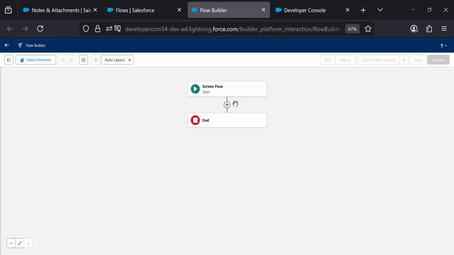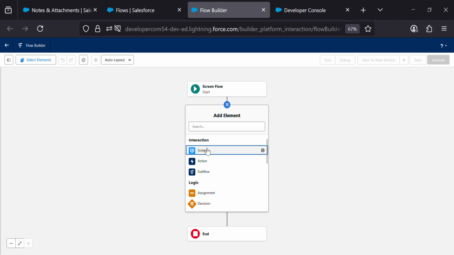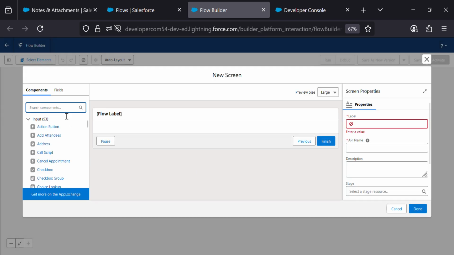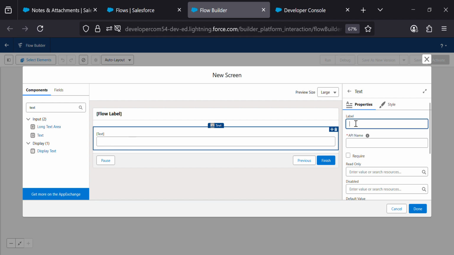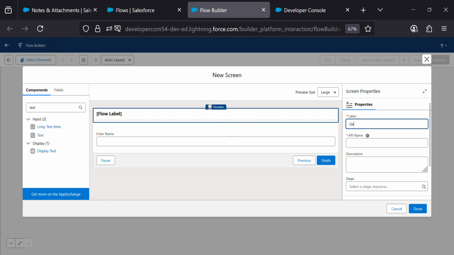So I am adding one screen, which gives the provision to add one input text, that is first name. The label is intern name. I am giving the name for this screen, greeting action.